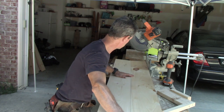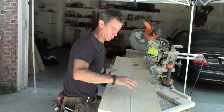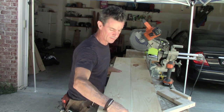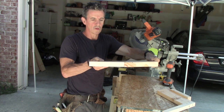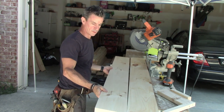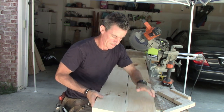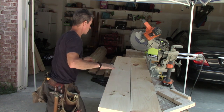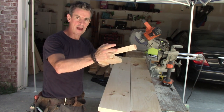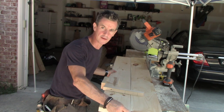Ladder rail number two is a mirror image of the first one. You don't lay it out so the angles complement each other — long to short and so forth. Rather, you flip one so your long points meet, like so. Then flush them up, make sure you're good on both ends. Take your jig and match up your lines and your X's. Now you don't have to know anything or measure anything — we're just marking.